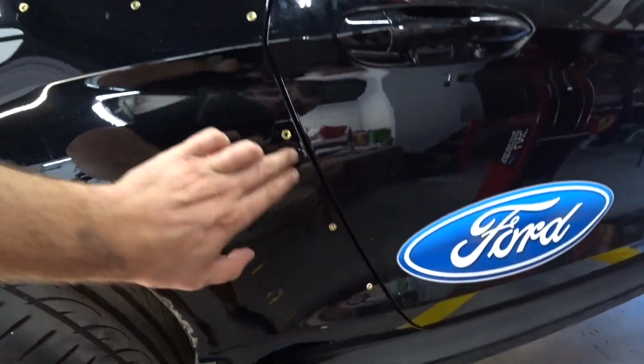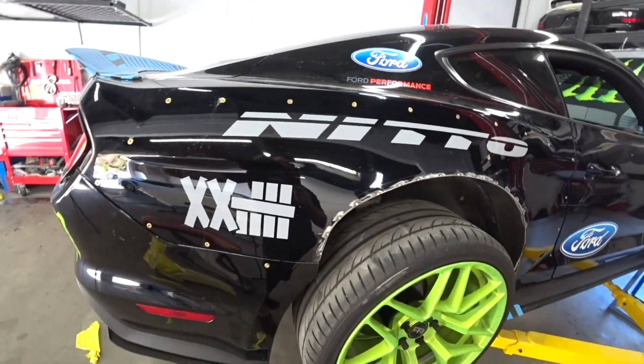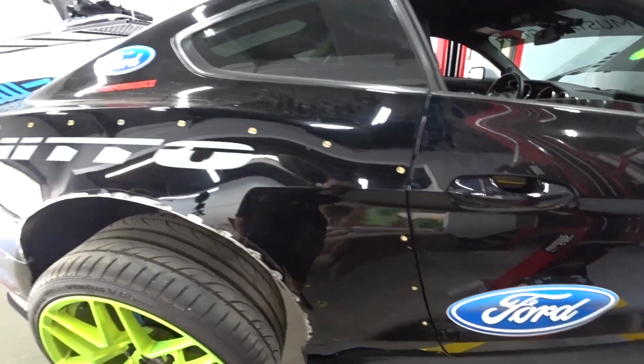Okay, so I installed all my nutserts. Everything looks good. So now I could just put the side panel and it should just line up with my screws.